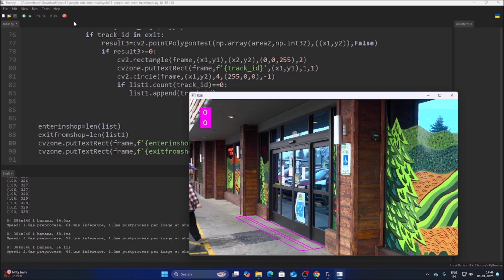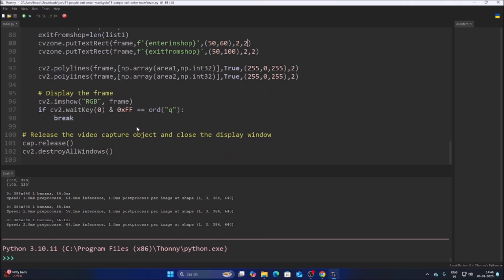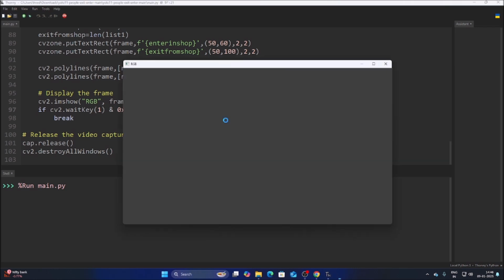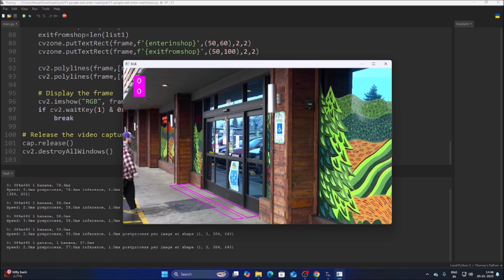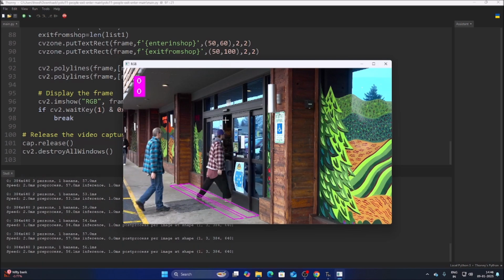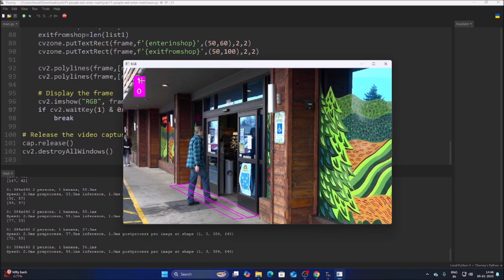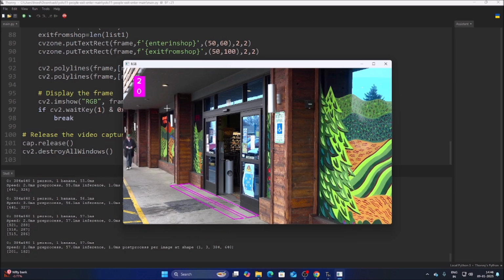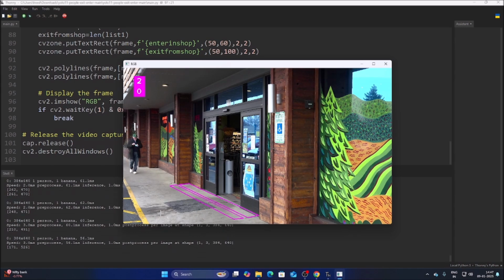Now let's just start our while loop. Save the code and run the code. Now as you can see, the counter is increased. One person basically goes in, then the two, we count 2 persons basically now entered inside the shop.